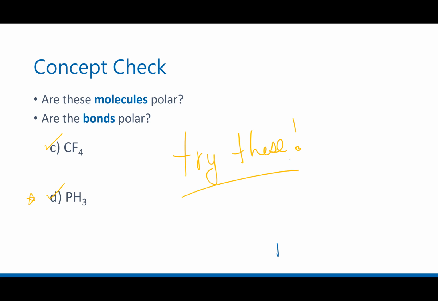If you do not have a periodic table with you, you still should be able to answer question 1. If you don't have a periodic table, you might not be able to do question 2. But anyways, I'll stop talking and I'll be back in a couple minutes to check all of your answers.